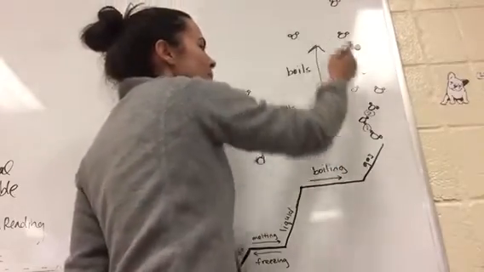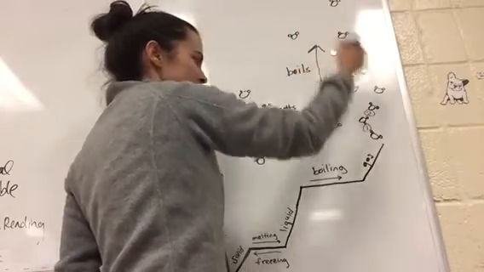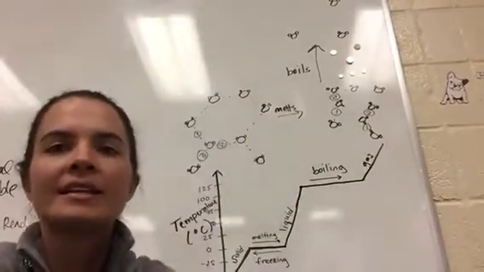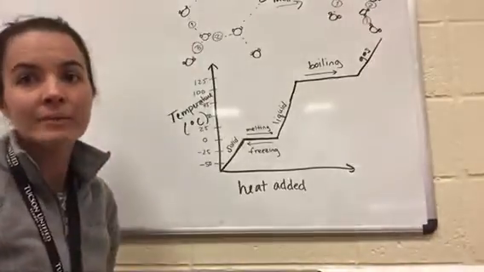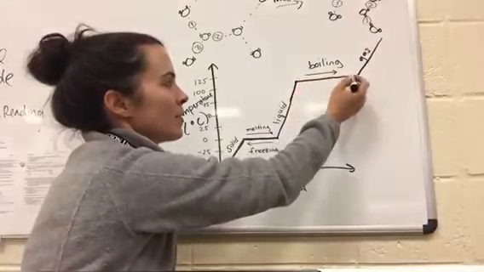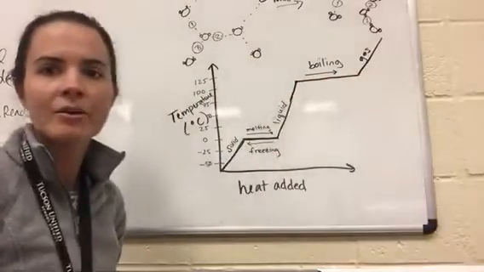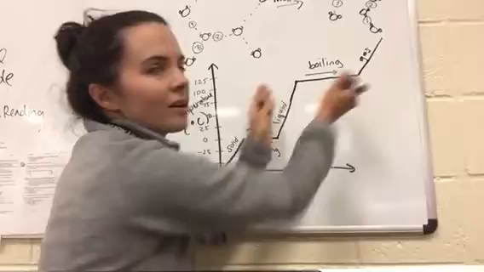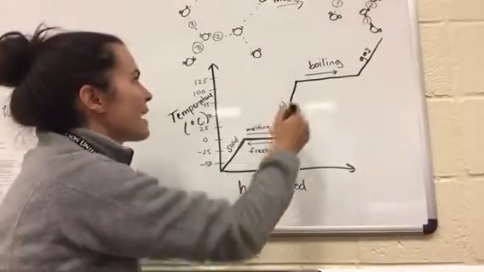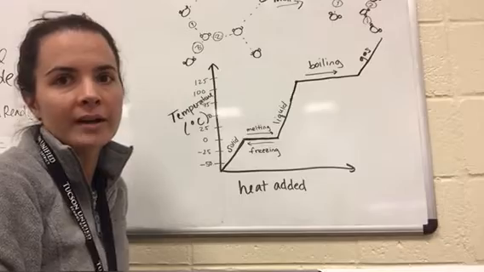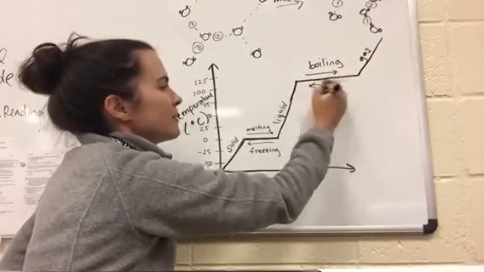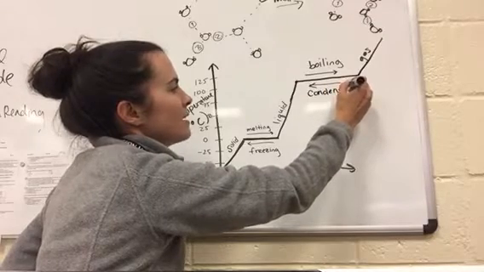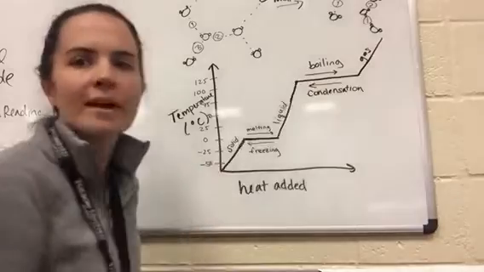So this takes a lot more energy. So this requires more energy because all of those bonds between the molecules need to be broken. Okay, they need to be completely overcome, completely broken. So more bonds are broken, so more energy is needed, okay, or more heat is added. So that's why this one is much shorter, this one is longer, okay? So this is what's happening on our heating curve of water. Now the reverse of boiling, what's the reverse? Remember the vocabulary word? Condensing or condensation, this process going backwards.